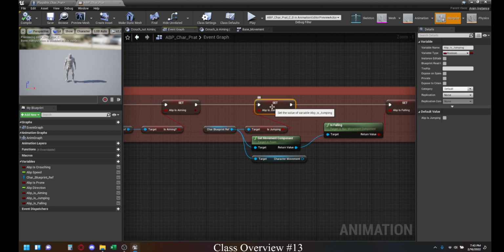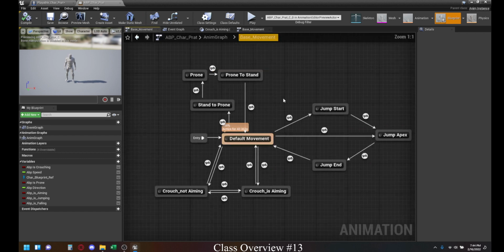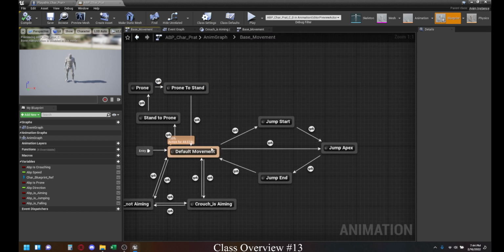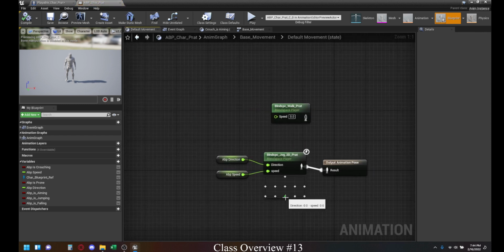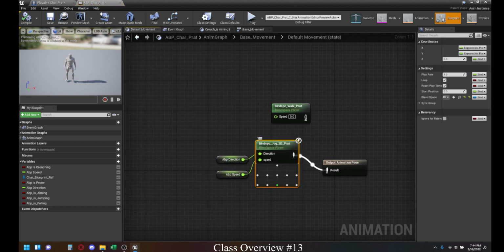Whenever this variable is true, that means the character is trying to jump. Whenever this variable is false, that means the character is not trying to jump. Okay, so let's go ahead and look at our anim graph. This entire area is designated for jump. As you can see, the default movement is what has our idle animations along with everything else.